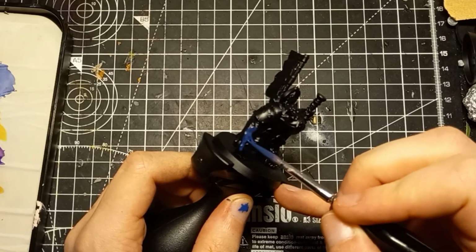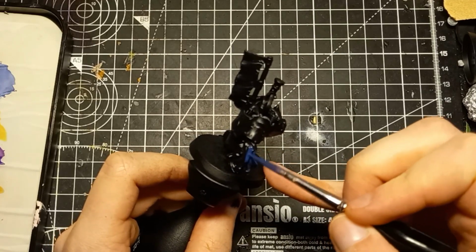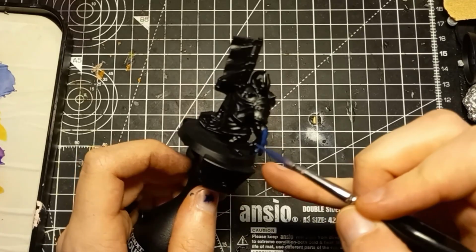We're going to be wanting to do a fair few layers of this. Some say two thin coats. I think I did maybe four coats because of how thin I had the paint.